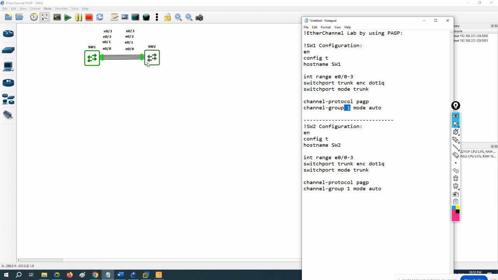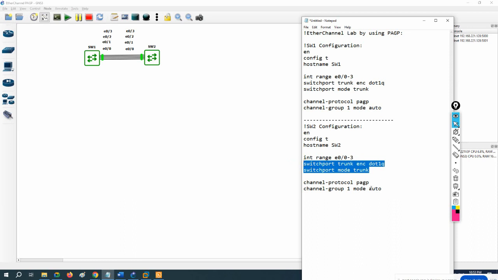But you can connect anywhere, no issue. So this interface remains the same. Then you write switchport trunk encapsulation dot1q, then switchport mode trunk. These two commands we are using because this is a layer 3 switch. If this is a layer 2 switch, no issue. You can skip the first command and the second command is sufficient. But this is a layer 3 switch, so we need to configure this one.